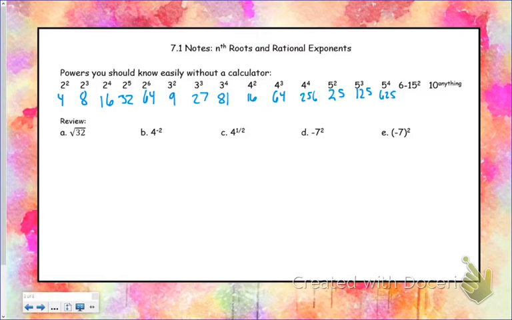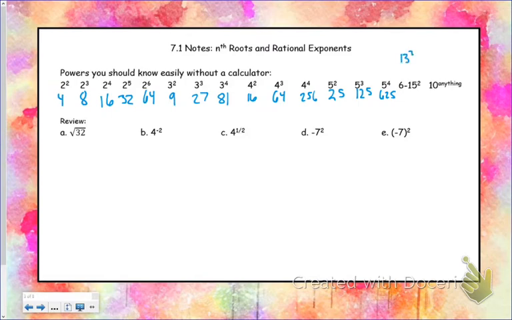Okay, and then this next one, this isn't actually 6 minus 15 squared. Basically, you need to know 6 squared, 7 squared, 8 squared. So everything's squared up until about 15 at least. These are just the ones that are going to come up the most often. And the faster you can recognize these, it can just save you some time. So most of you probably know through 12 just because of your normal times tables.